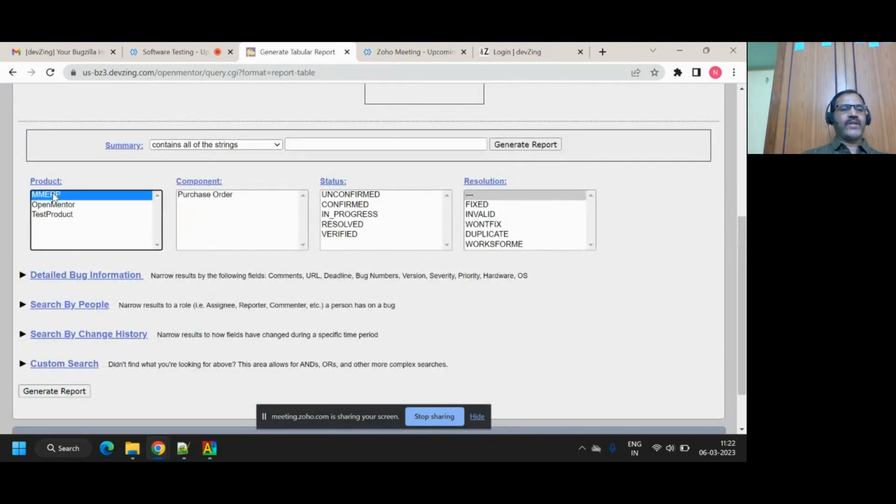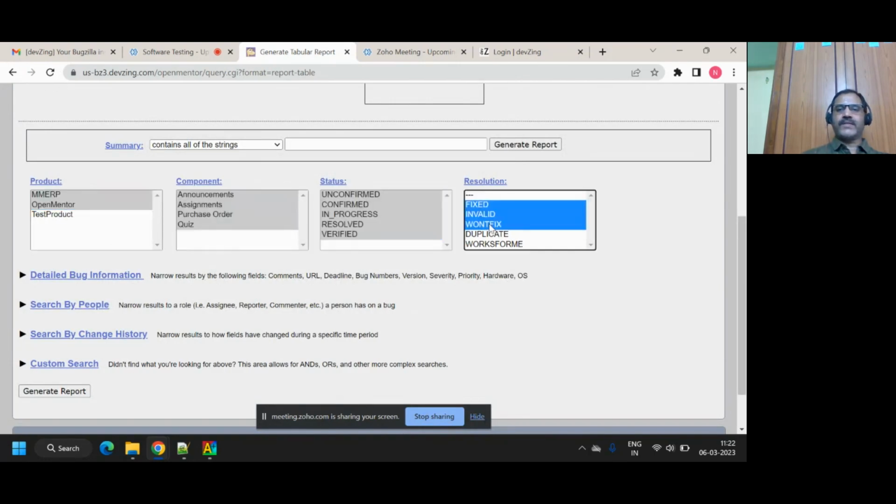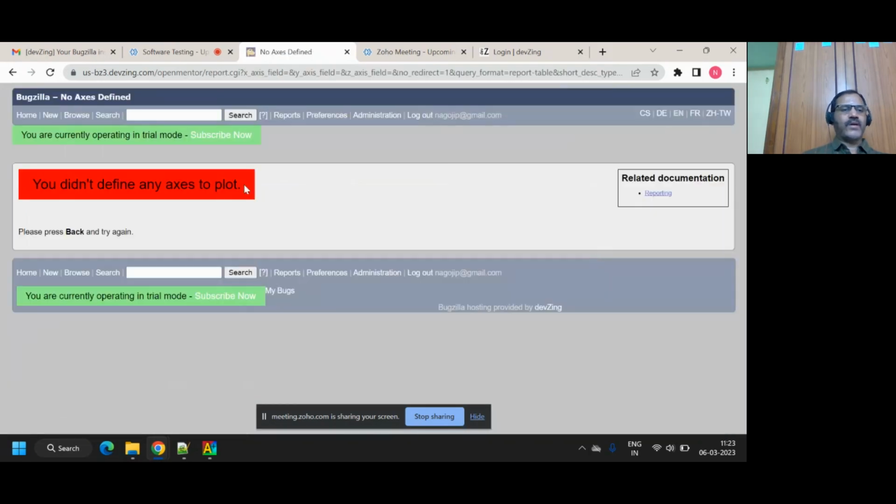Now, in MMERP as well as in open mentor, I want all modules, all status, all resolution. Okay, generate the report. Huh? Oh, it is going for a plot. Okay.